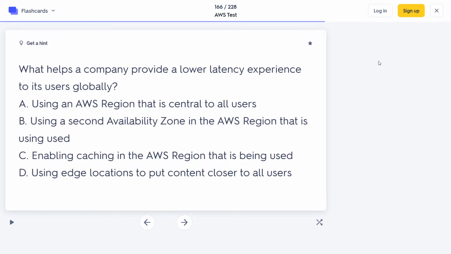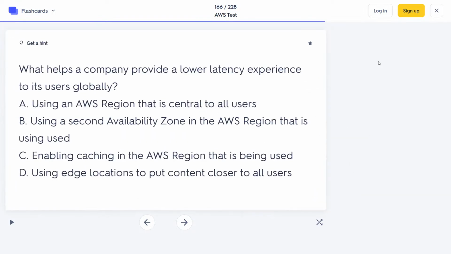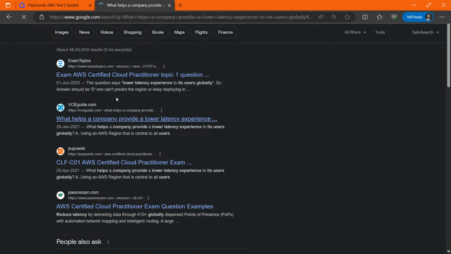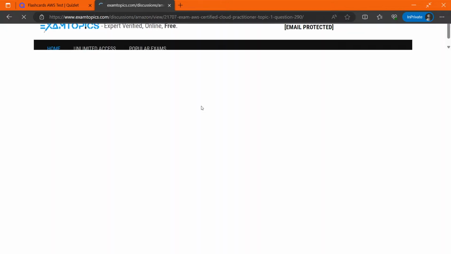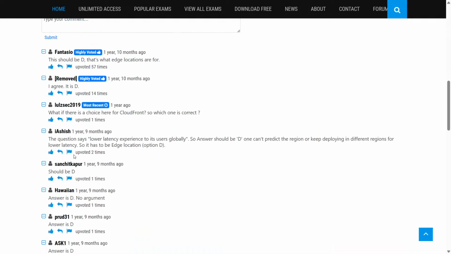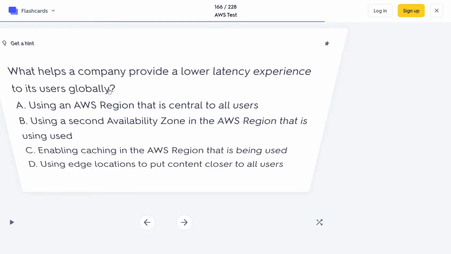I want to go with option number C and D, but we have a single answer, so I will go with D. Caching could help users globally, but edge location sounds more like it. Let's see. See, it also says option number D. Everybody says option number D. I am right. This boy is wrong.